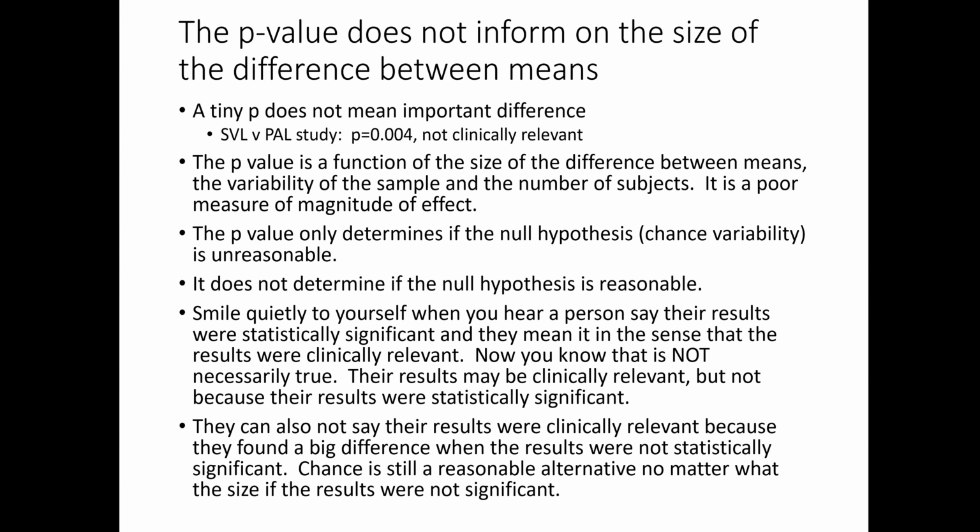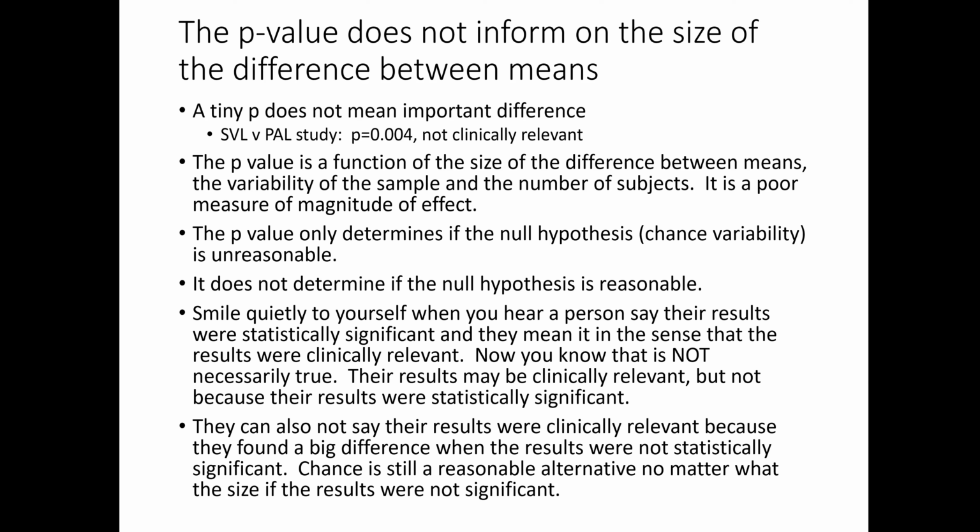The p-value does not inform on the size of the difference between the means. I'm saying this over and over again, but I hope you're getting the idea. A tiny p does not mean important difference. Let's take, for example, our single vision lens versus PAL study. The p there was 0.004, a very small p-value, highly statistically significant, but not clinically relevant.